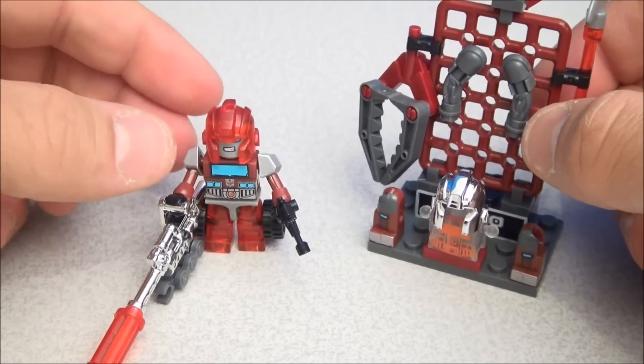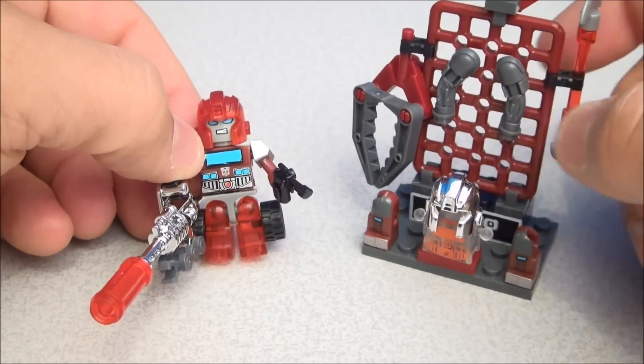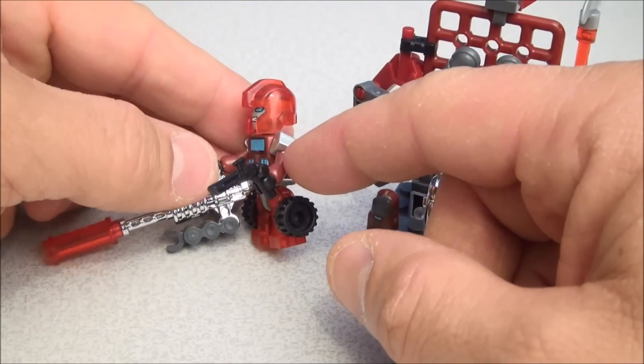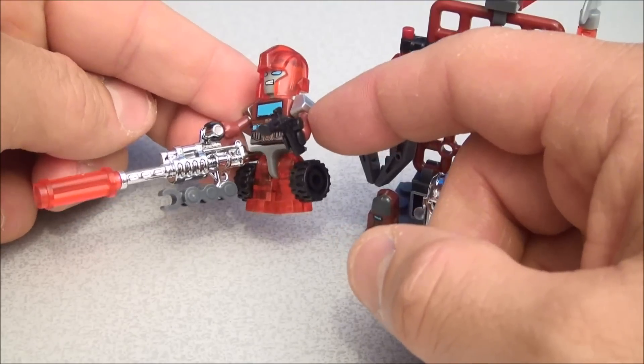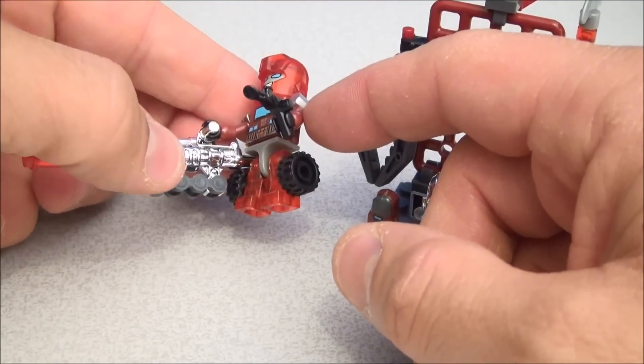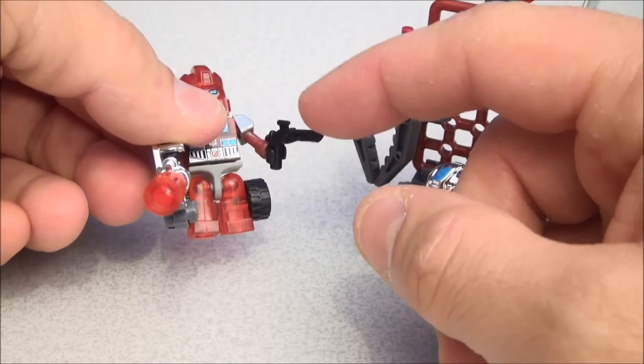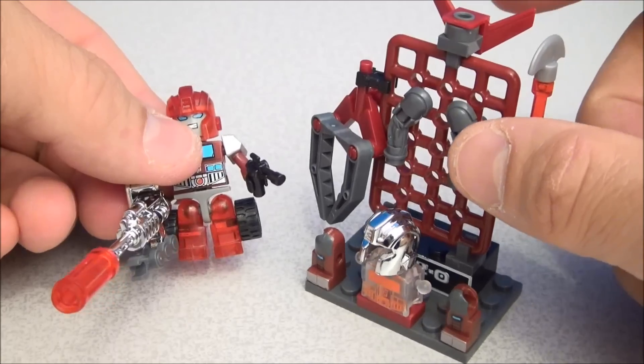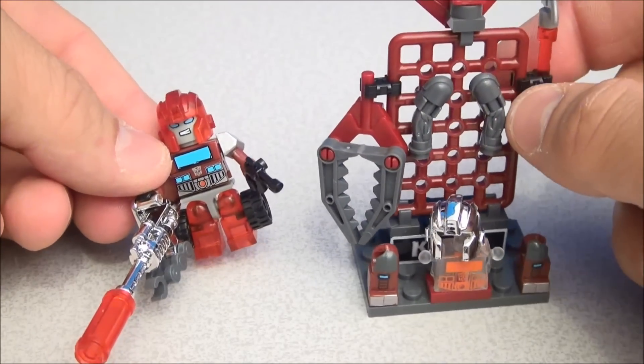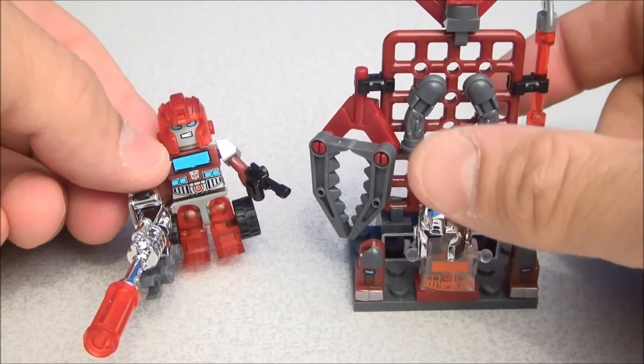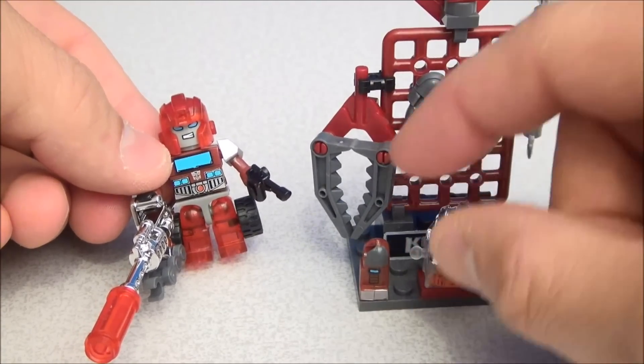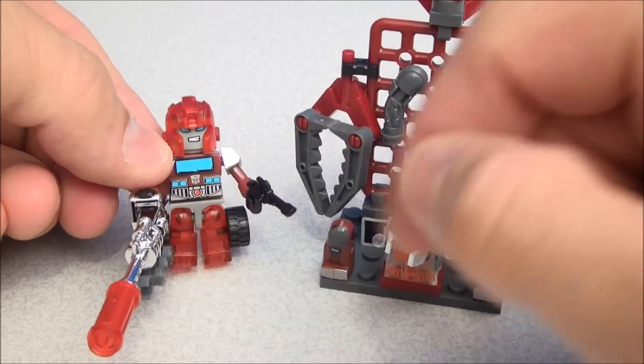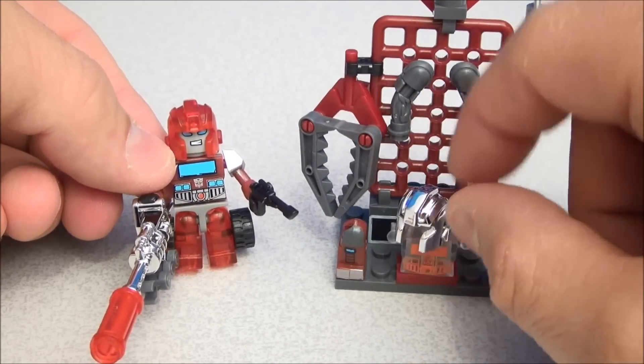Last up we have Ironhide. Ironhide looks a little like Inferno there. I'm not sure what's going on with that sticker. It looks very Inferno-like to me. So I guess this guy could pass as Inferno. But this guy comes with a serious gun here. He's got an underslung Gatling death chain gun of doom here. And even comes with ammo round belt on it or something. That's kind of neat. Comes with a little additional pistol. He's got a two-handed, double-wielded blade of doom here. He's got little door wings if you want to put them on him. The extra arms. He's got this giant claw too if you want to plug that into his hand. This is for some extra added fear factor. If you want to mess with Ironhide, you're going to get all kinds of weapons thrown at you. He's got some burgundy legs that you can swap out and then it'll match his torso. He's also got the chrome helmet and a clear torso bit.